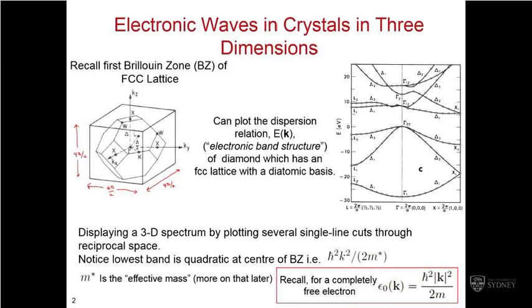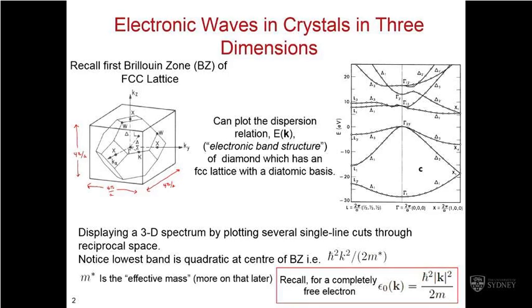You don't need to worry about understanding it right now, but what is interesting is the lowest band here has a kind of parabolic shape, and you may remember from the free electron theory that we did, the relationship between energy and k vector had that parabolic shape: E equals h bar squared k squared on 2m. So that has a similar shape. Of course, it's not a free electron material. Diamond is strongly covalently bonded, and we have energy gaps opening up at high symmetry points, and quite a significant band gap here.